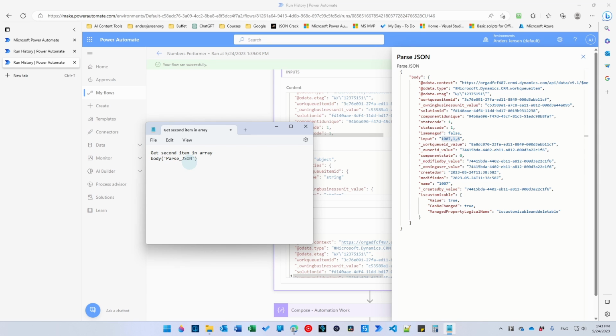So now I have the body. What I will do here is that I will not have the body. I only need the input here. You can do that by having a question mark, a hard bracket, single quotation mark saying input, and a hard bracket end. So right now we are getting the input out, and that will give me this entire row. I only need the second item. So what we'll do here is to split this and take the second item.